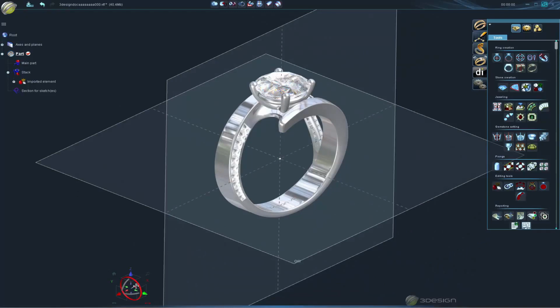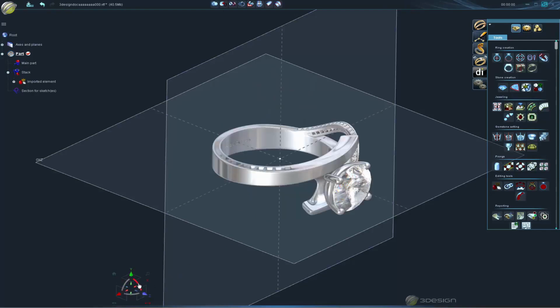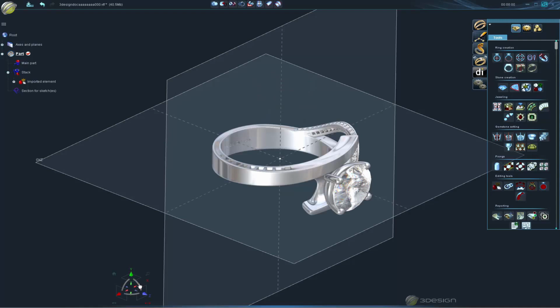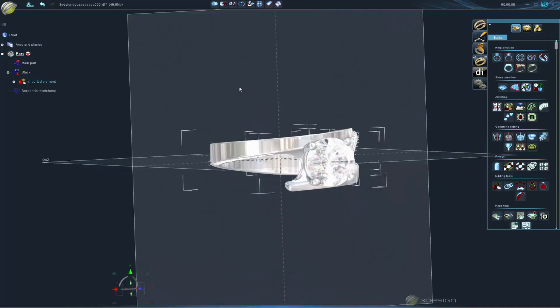You can also use Control and Shift to do 45 degree and 10 degree rotations. If you click these, it'll do a 90 degree automatically. So you can flip your ring. It's a much quicker way of rotating your ring around. You notice that it doesn't have to wait for the screen to actually rotate around.